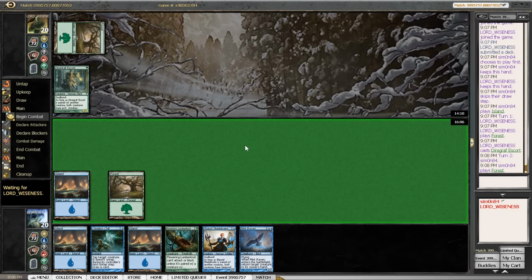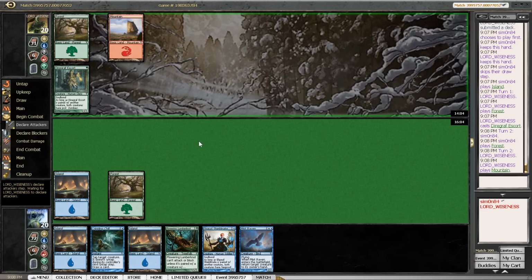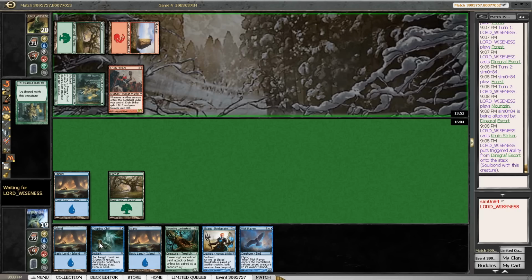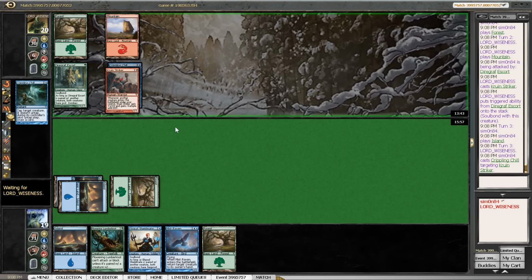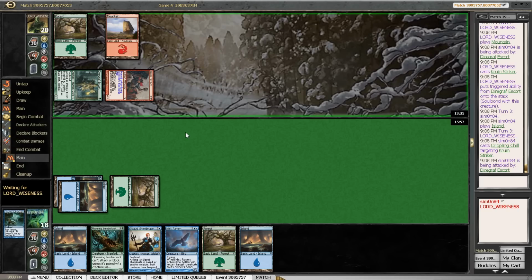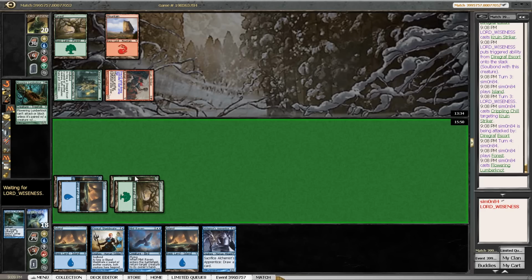And more 4-drops. So the Korean Striker is most likely getting Crippling Chilled, just to prevent some damage. And then, depending on what he does, we can drop the Shieldmate or the Lumberknot. Looks like he doesn't have another creature, which could mean that he doesn't have another land, because he has quite a lot of 3-drops. So with this, I'm just going to run out the Lumberknot, because it deals the most damage.